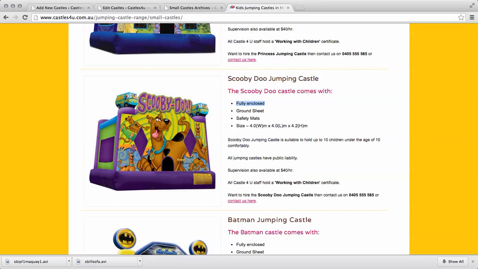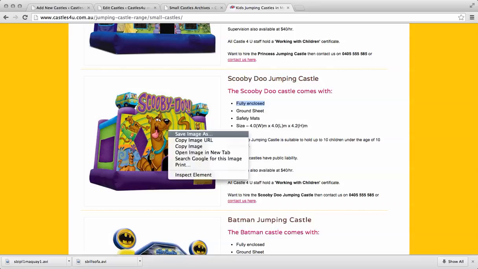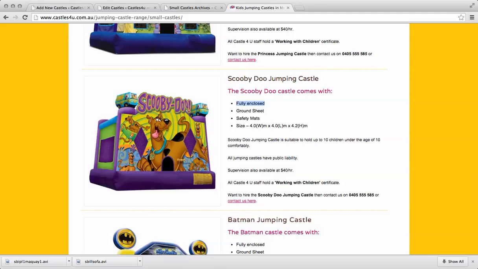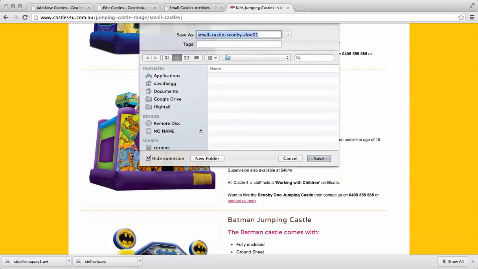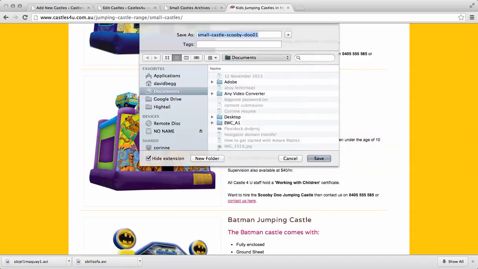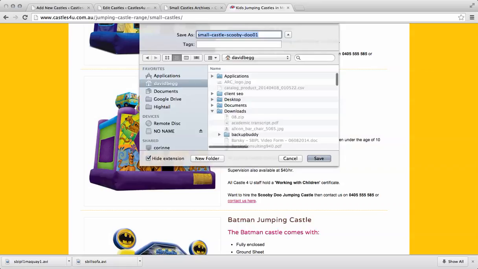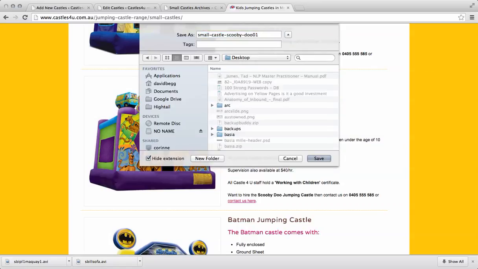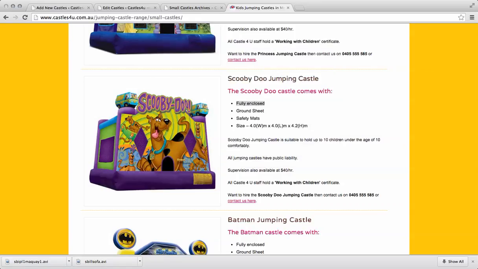So if I just right click on Scooby-Doo and save image as something, there we go. Let's just save it to desktop for now. I'll find the desktop. There it is. Small Castle Scooby-Doo, save.